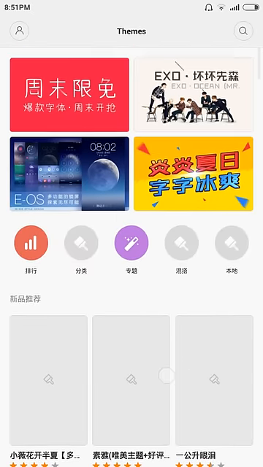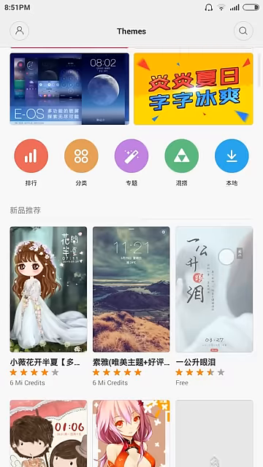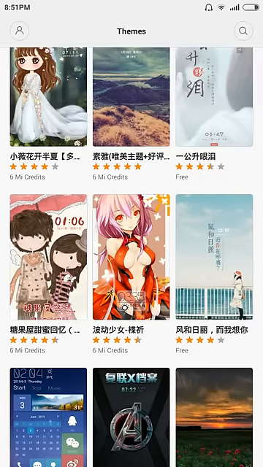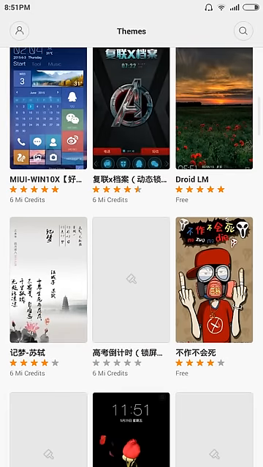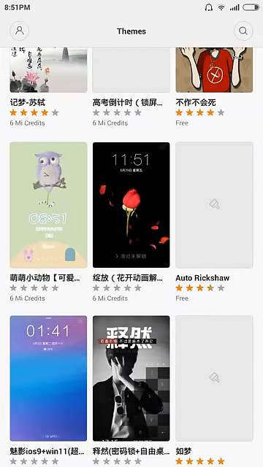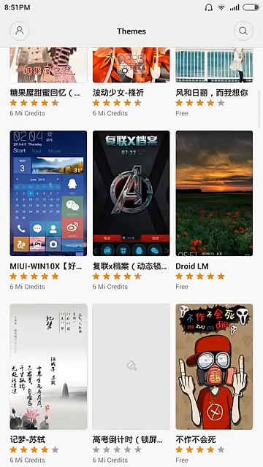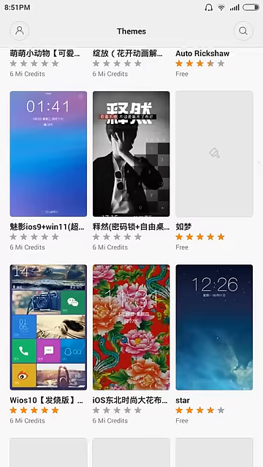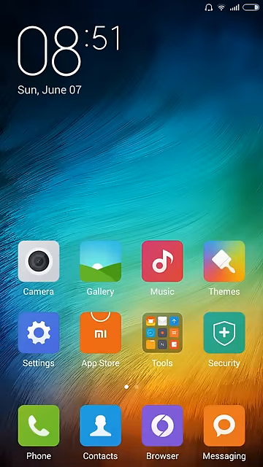You can go ahead and download the themes, which are in Chinese language, and I had no idea when I was booting the first time. This ROM is a nightmare for someone who doesn't like Chinese language, because the first boot was a bad experience for me, the best and the worst thing I noticed on this ROM. But overall, it's a really good ROM.